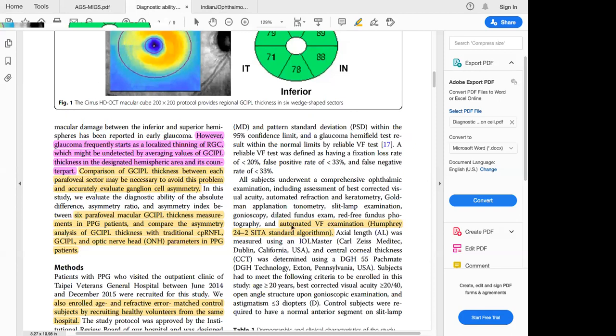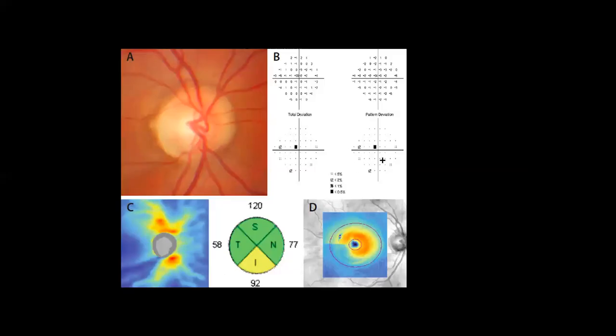Okay, fine. So what I was telling you is the examination was 24-2 only. If you do a 24-2 only, you will get something like this. And these points that are away from each other do not fulfill the Anderson's criteria. You will think that this is a normal visual field and you'll just send the patient back home. So you cannot label a patient as pre-perimetric glaucoma unless you have done a 10-2 image. That has to be the take-home message from this. You have to do a 10-2, and if the 10-2 image is fine, then only you can say the patient is fine.